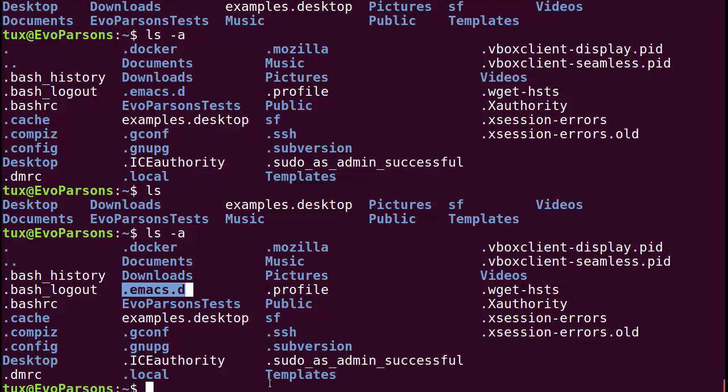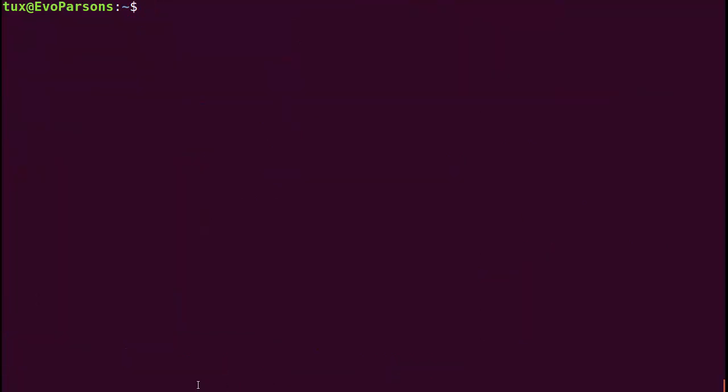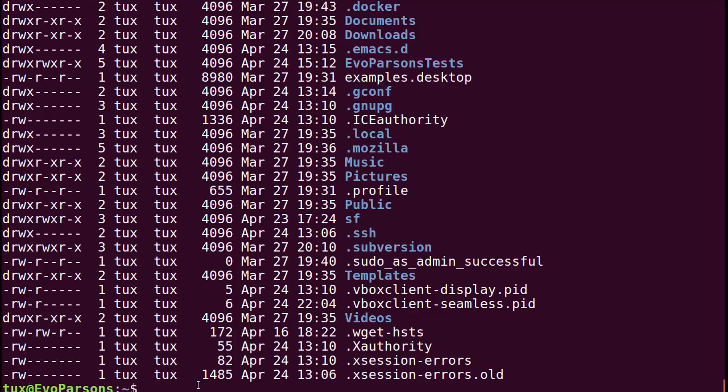So we just learned about two options for the ls command, -l and -a. As you can guess, there are a ton more. But what's important is that now we are going to talk about the general syntax, and this applies to just about any command. I can do ls -l -a. That means I want to use both options.